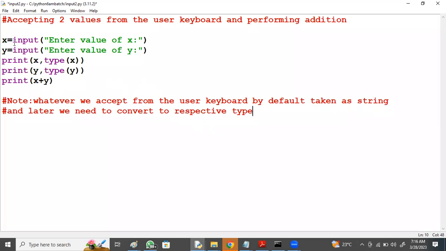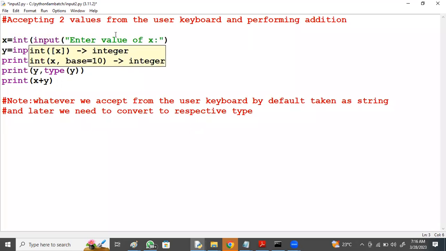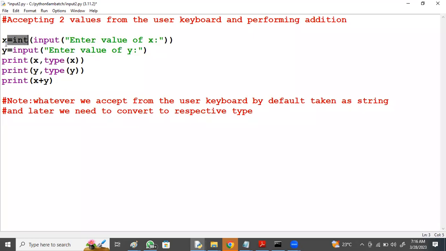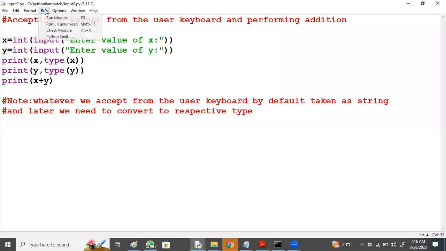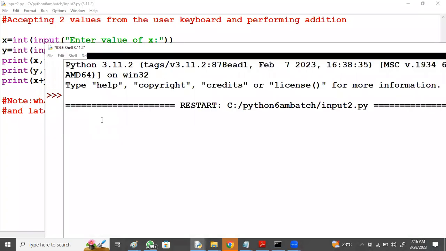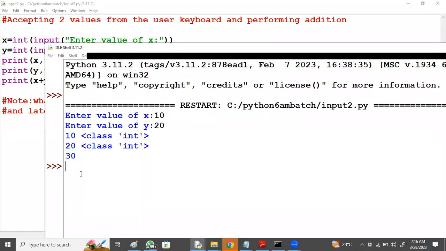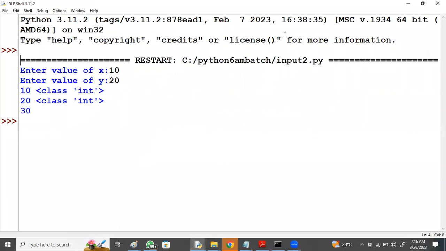So here this entire thing is a string, right? So I will use int of, to convert to integer before assigning to x. Keep this entire thing inside int. Now you will get an integer. Otherwise, the input function, whatever you input, will always be taken as string. Now the type will be int type. 10 is int, 20 is int. Sum is 30. Understood, right, everyone?